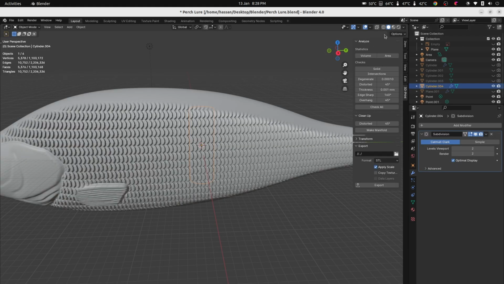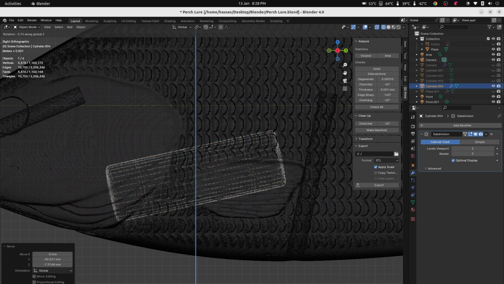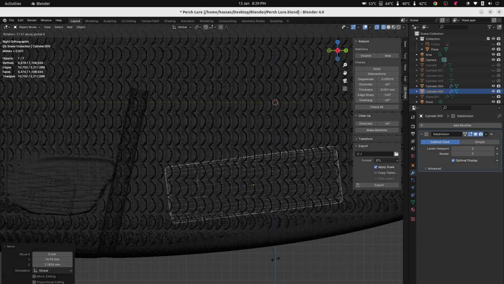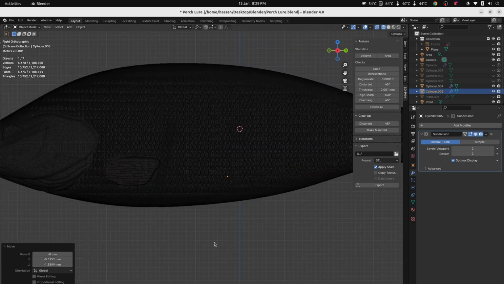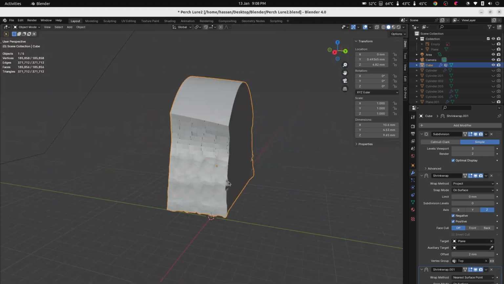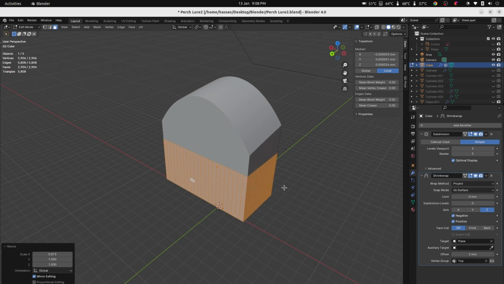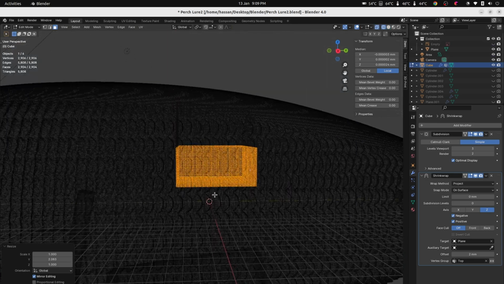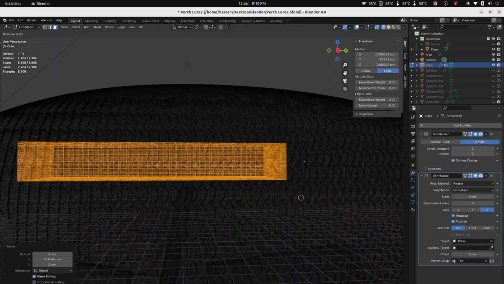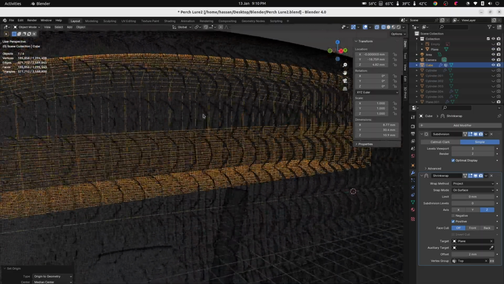Again, using the same method, I added two internal cavities for the weights. I will be adding 3 6-millimeter steel balls to each cavity during the printing process. To give the lure more buoyancy, I decided to add one more cavity at the top. Its main purpose is to trap air in it and decrease the overall density of the lure. This will make it float and swim better, hopefully.